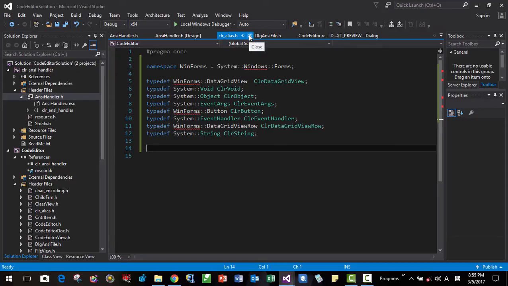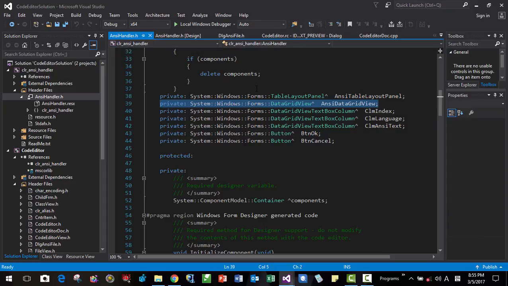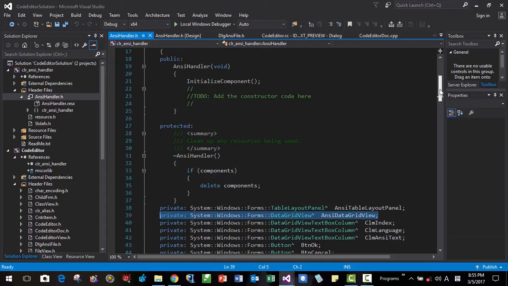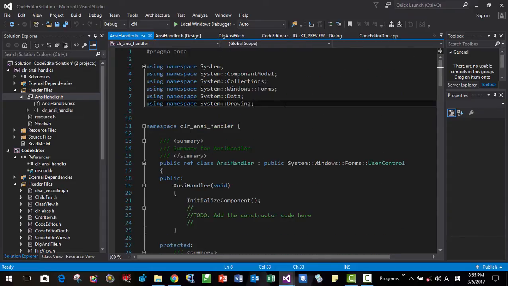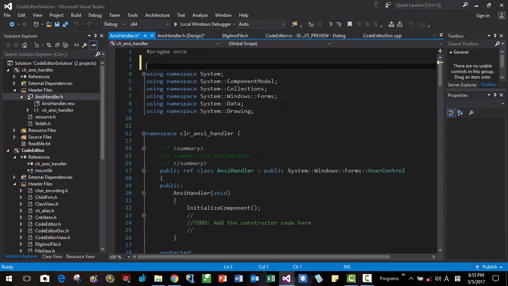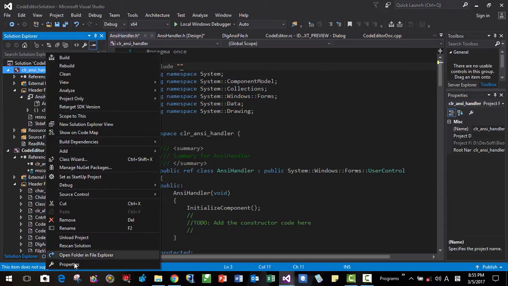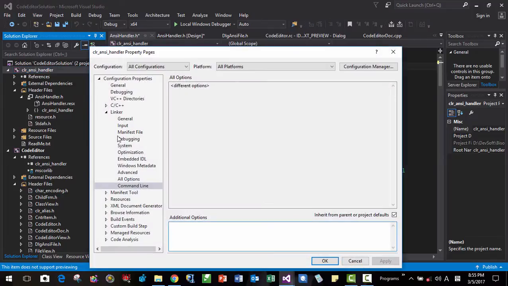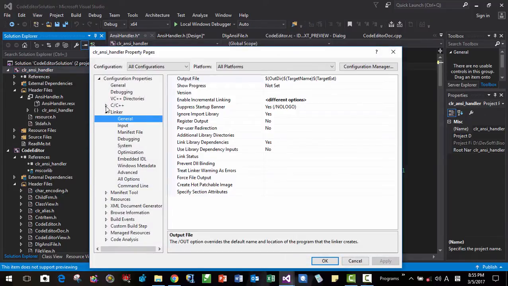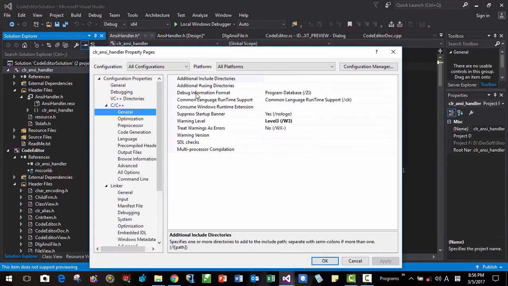Then close it. I will add it to here. Here. And include CLR. Sorry. We have to add the path here, and C++ here for compilation.